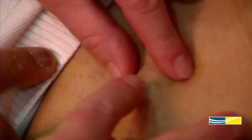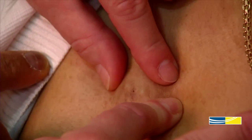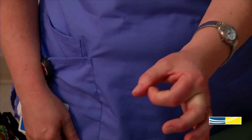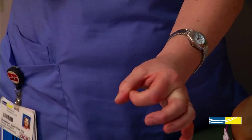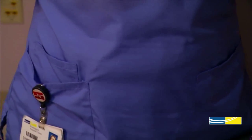Okay? Yours looks fine. If you look really closely, you can see some bumps. I'm going to outline it with my fingers. It's shaped in a circle, and you got little bumps here that tell us what kind of a metaport it is. When we access, we go right in the middle of the bumps. The port is a round circular disc underneath your skin. It is attached to a tube that goes into a major vein that goes right to your heart. That makes it very safe for us to give chemotherapy, to draw blood. We can do anything through this port, very safe.